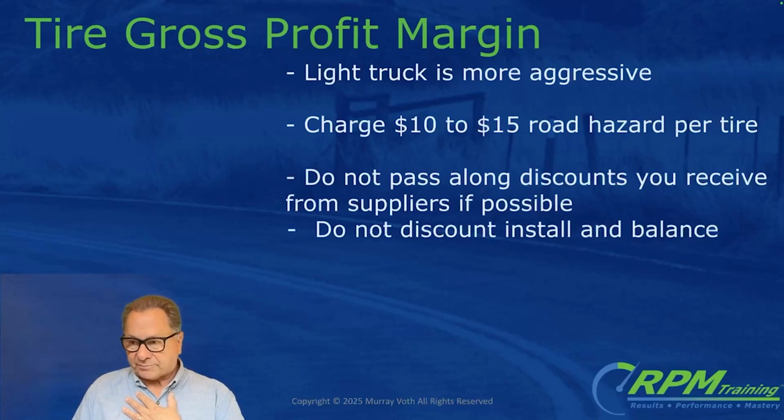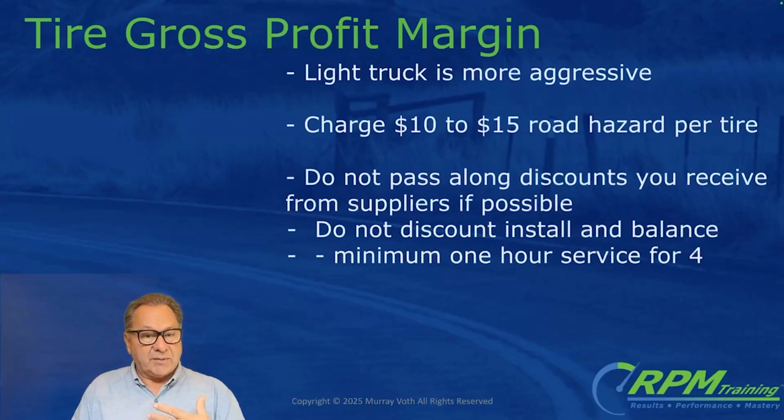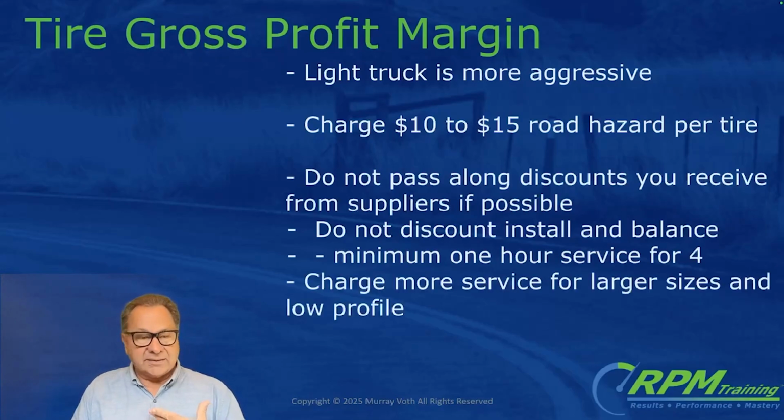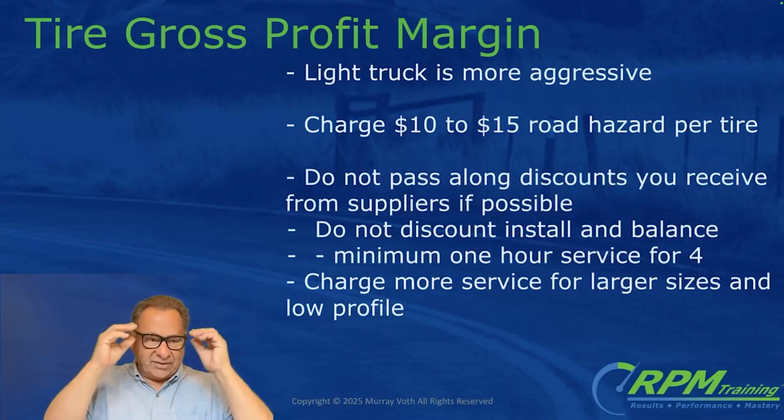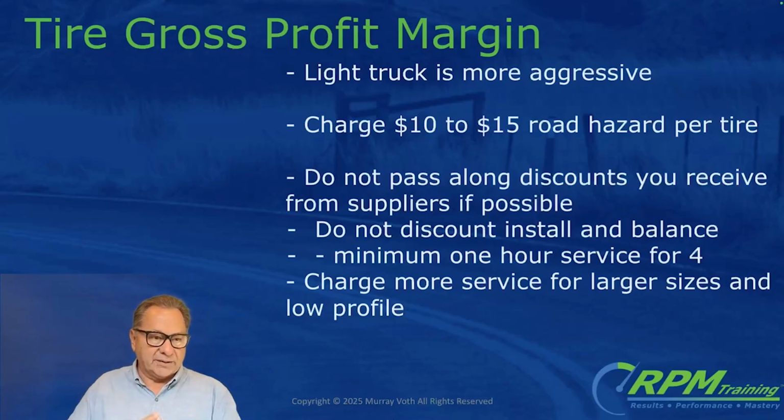All right? Please do not discount install and balance, minimum of 1 hour for the 4, and many shops now are charging more service, more labor for larger sizes and low profile. So let's say, for example, standard passenger, standard steel wheel is going to be $30 mount and balance per tire. So for 120, chances are the low profiles would be 180. Bigger sizes would be 200, right, for a set of 4. So we highly recommend that.